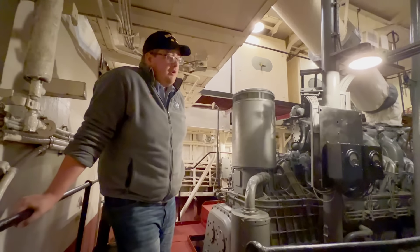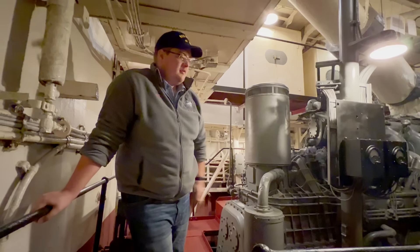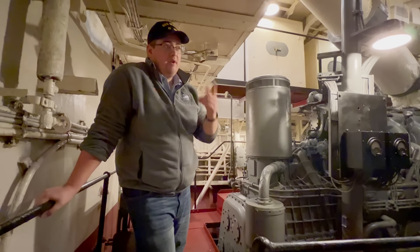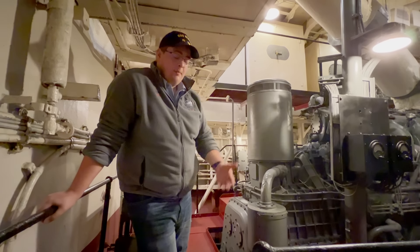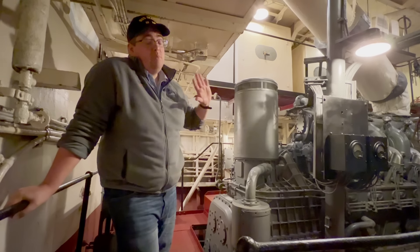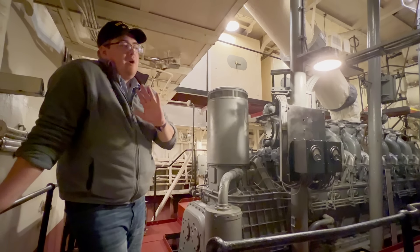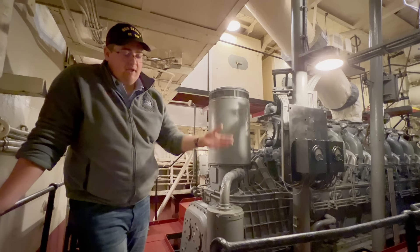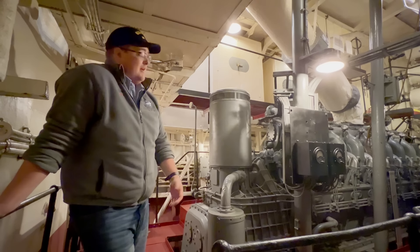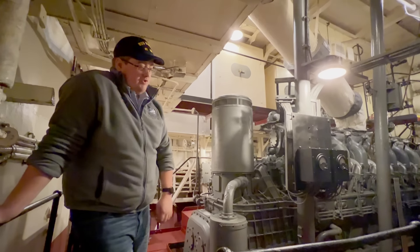To get everything in perfect working order, it's going to cost millions upon millions of dollars to do that, and then you've got to maintain all of it. We just don't have the funding, and we don't have the crew capable to do it. Our volunteers are getting up there in age, so it would be very hard to run and maintain these engines. We do not have any plans in the future for Slater to get going under her own power. But we try not to do anything to the ship that future generations can't undo — so if someone comes along in the future and decides to give us $10 million to get this up and running, go ahead. But as of right now, chances are we'll never do it.